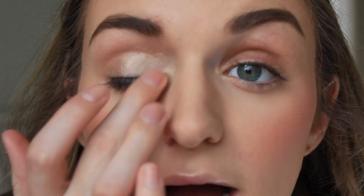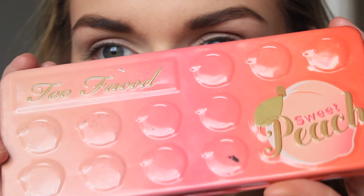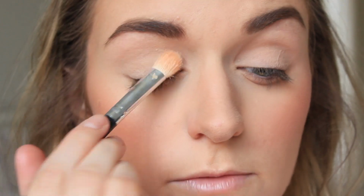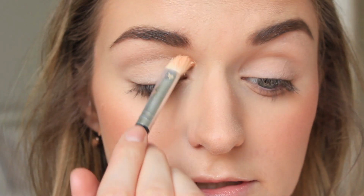Hello. I'm gonna take that NARS concealer again, just the pot one, and just use that as a base on my eyelids. So first off, I'm just taking the Too Faced Sweet Peach palette and using a mixture of this bottom shade and the white just to set my entire eyelids, just where we put the concealer just before. I'm going right up to the brow bone again, because I'm going to be doing a little blending on the socket. Because I have deep set eyes, I sort of have to blend on top a little bit there. So that's why I'm making sure I have a nice base for that.